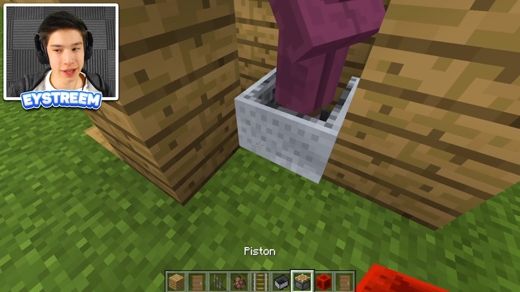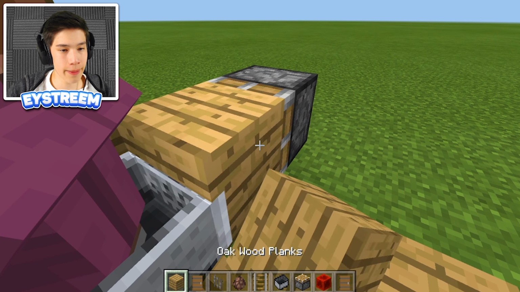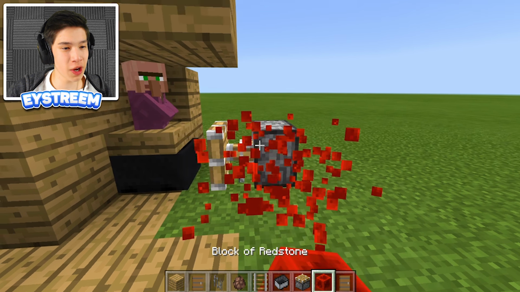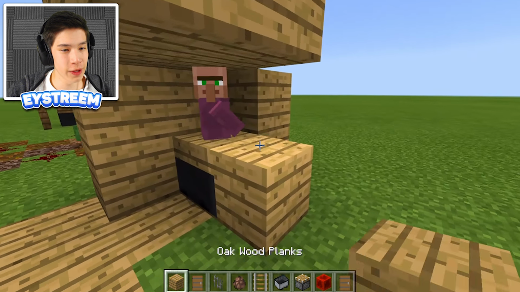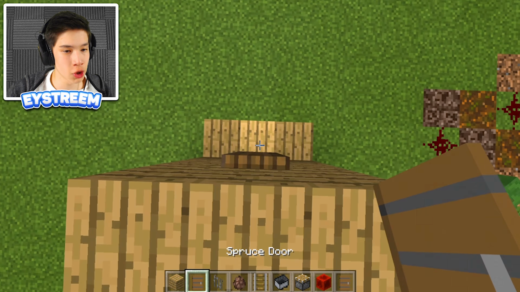Then we're going to go ahead, grab our piston once again, place that there, grab your block of choice, go ahead and use your activation block, fill it in just like that, and we can fill back in these walls and the iron bars. And finally, guys, we'll put in that door.